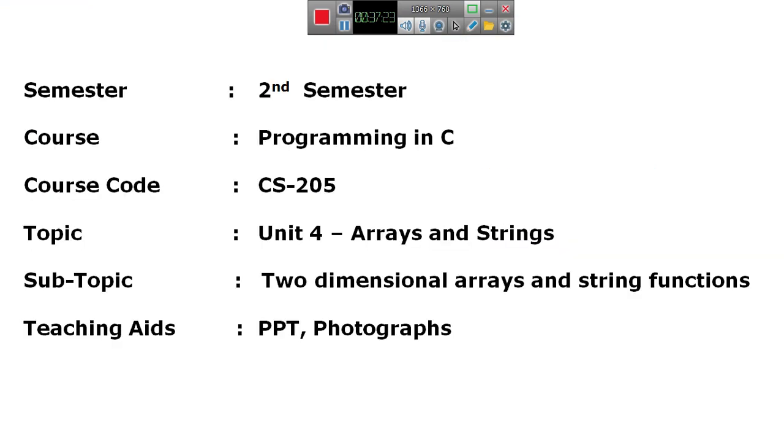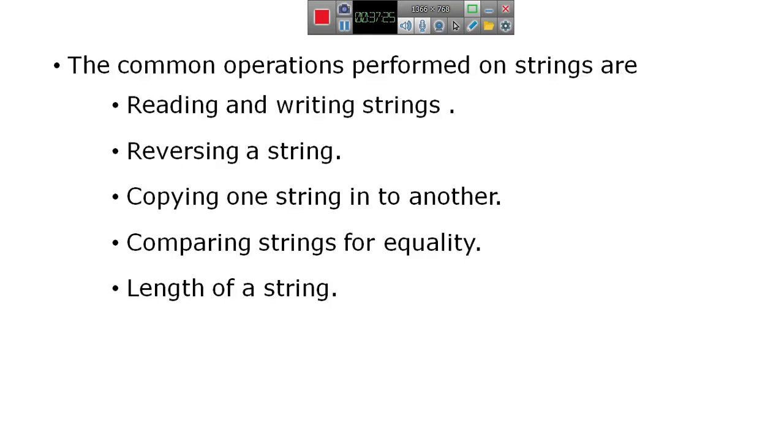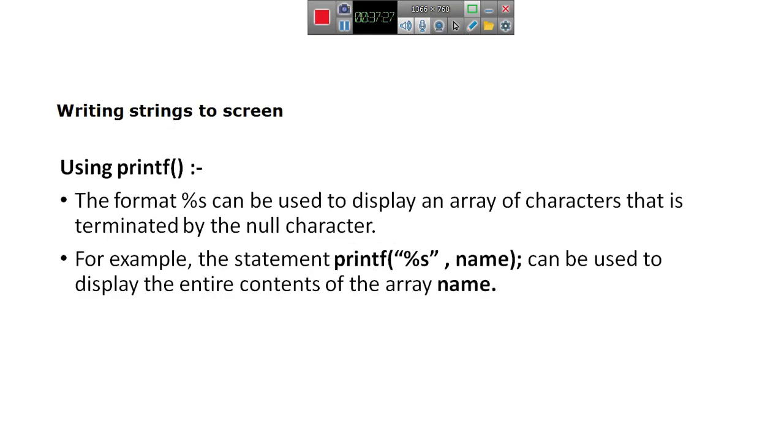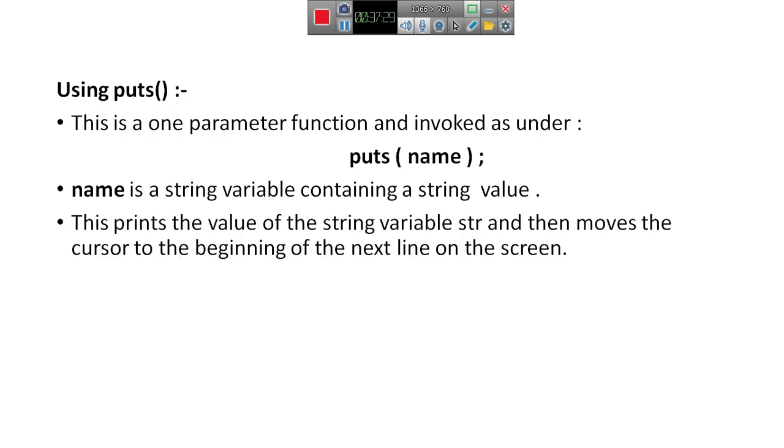And using puts, this is a one-parameter function invoked as puts(name), where name is a string variable containing a string value. This prints the value of the string variable and then moves the cursor to the beginning of the next line.